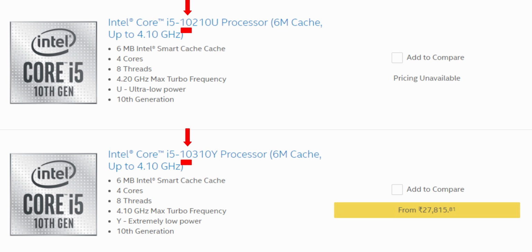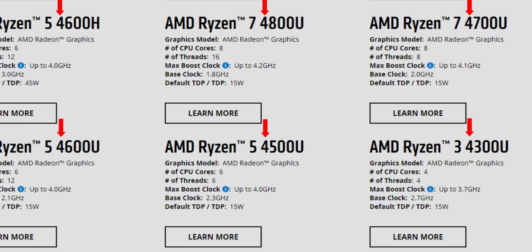For that, you will look for the CPU or processor name in the specification sheet. For Intel, the first two digits will be 10 after i3, i5 and i7, as you can see here. For AMD, after Ryzen 3, 5 and 7, the first digit will be number 4. Now, which brand should you choose if you don't have a specific preference? I would say go with the AMD 4000 series. At this exact moment, it is more powerful than Intel 10th generation.